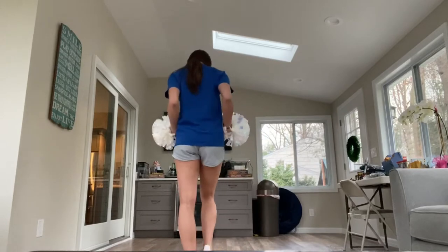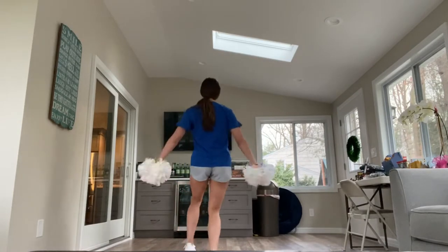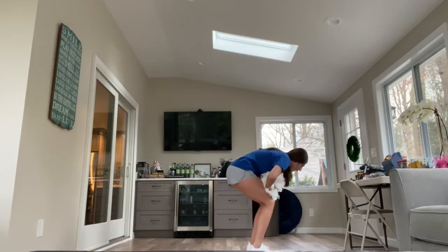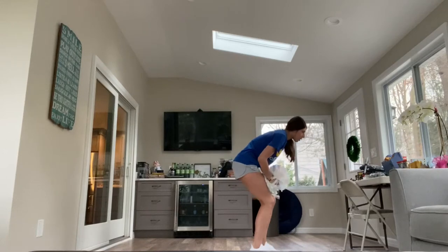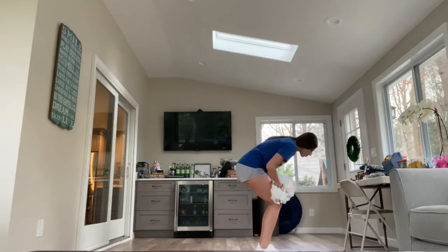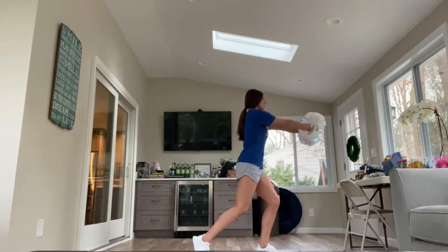From the top, you go one, two, three, four, five, six, seven, eight. From here, you're gonna step out to the side. You're gonna step your right foot back and you're gonna go one, and your arms are gonna shoot out like that. So you're gonna go and one, and then on 2, you're gonna turn and face the back.